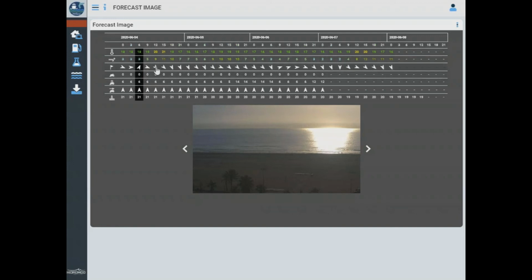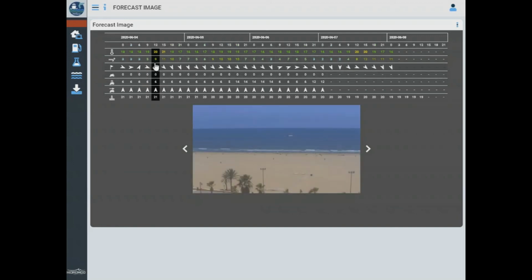So instead of telling users of the system that there will be a pointy arrow from the north and a pointy arrow from the south, you can just show them a picture and say, well, the last time these conditions were verified, this is what the ocean looked like. This is especially valuable in bad weather conditions, considering that the camera could actually capture something, because these cameras are quite exposed, and sometimes when it's quite windy, they get foggy or dirty in some other way. But all of these can be processed by the system to discard this sort of imagery.